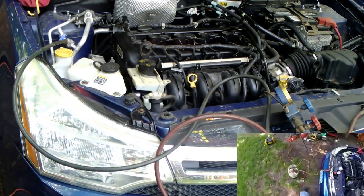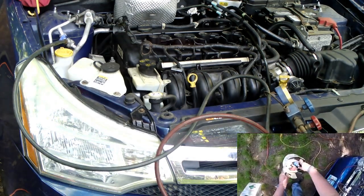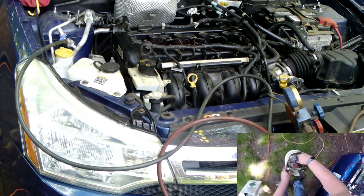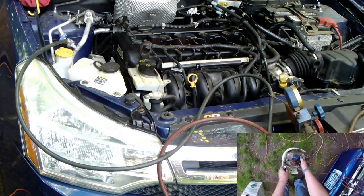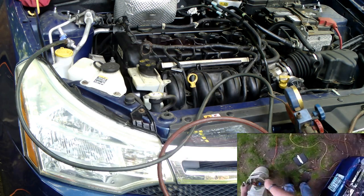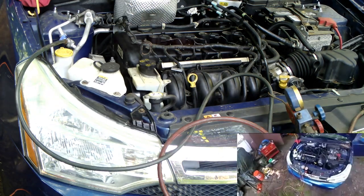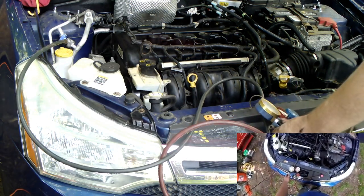Let's sit there for a couple minutes. Make sure this valve is closed. Open this off. Probably take this off. See how it sealed it. There's no gases coming out of here. Go ahead and put my end cap back on. Still got gas in here. Go ahead and shut this off. Still cycling.